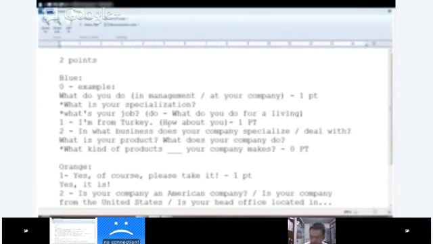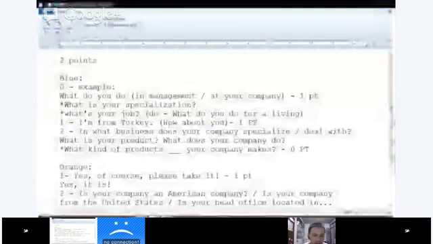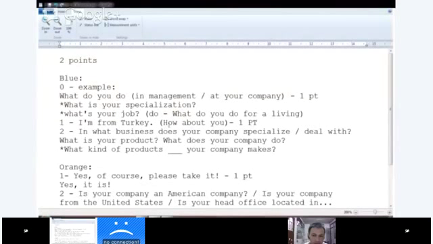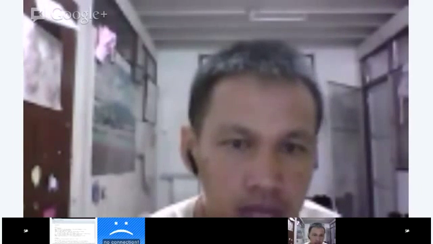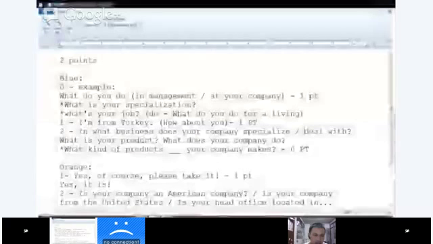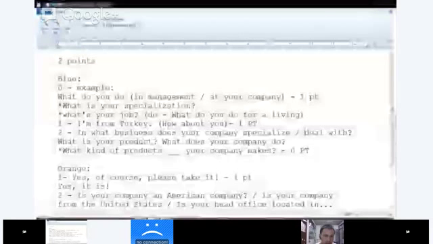The second question, "In what business does your company specialize in?" That question wouldn't work because the preposition cannot begin the question. It can only come at the end if you want to sound natural. So you'd have to change the question to "What business does your company specialize in," not "in what business." So the "in" would come at the end. "What business does your company deal with?" That would be okay.